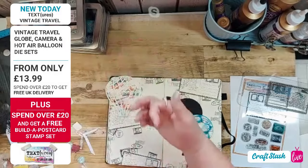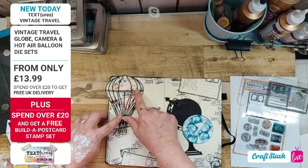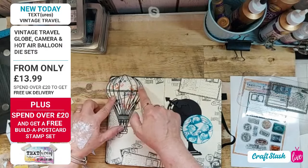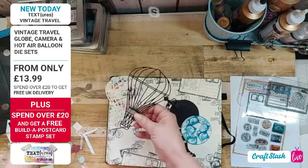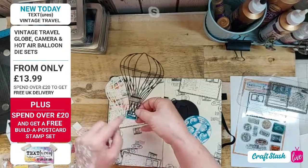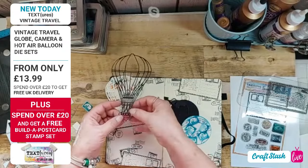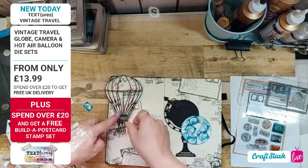So that's going to go on there. And then when I put the black layer on top, it brings in the black stamping. Perfect. Now it's coming off my page, but I could snip all that down or I could leave it. It doesn't matter. It's my page. But what I didn't want to do was lose the basket. So what I thought would be nice is if I could either put the basket, matte and layer it onto one of the stamped images. Lovely. I thought one of the backing papers cut out, and then suddenly I can see the basket and it becomes part of it. It doesn't blend in, it's there.